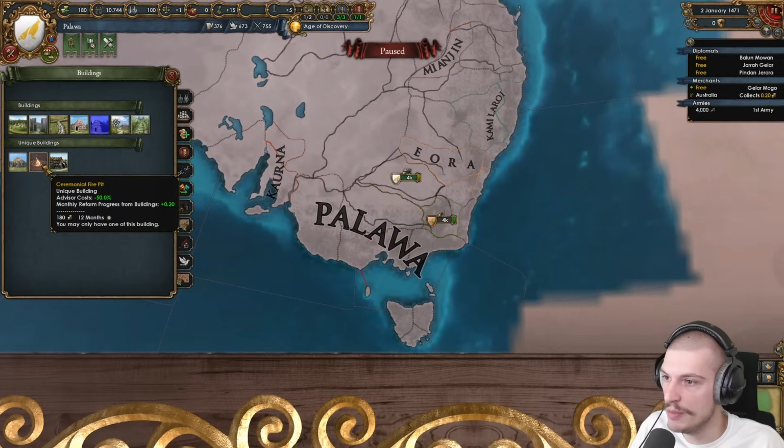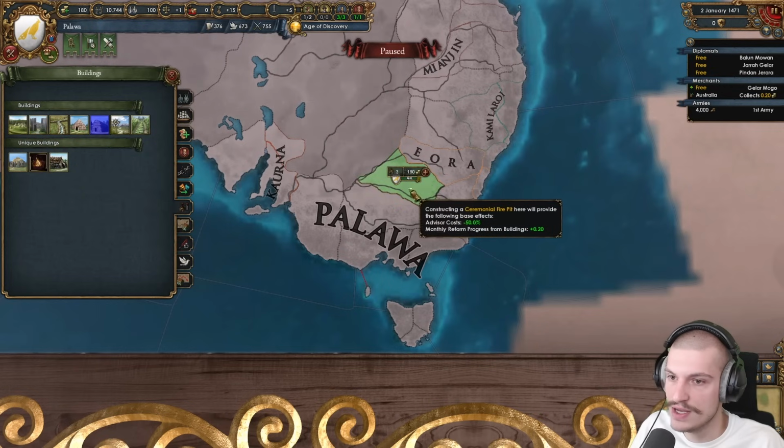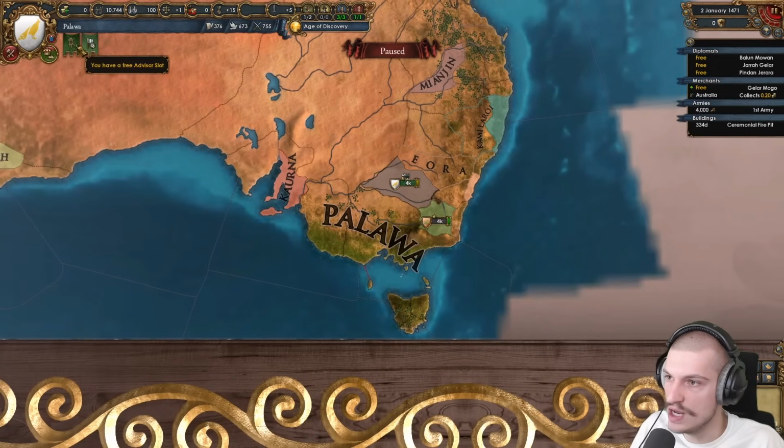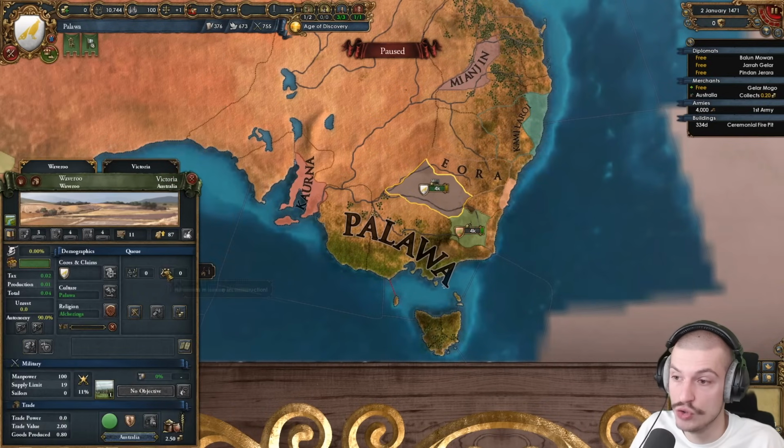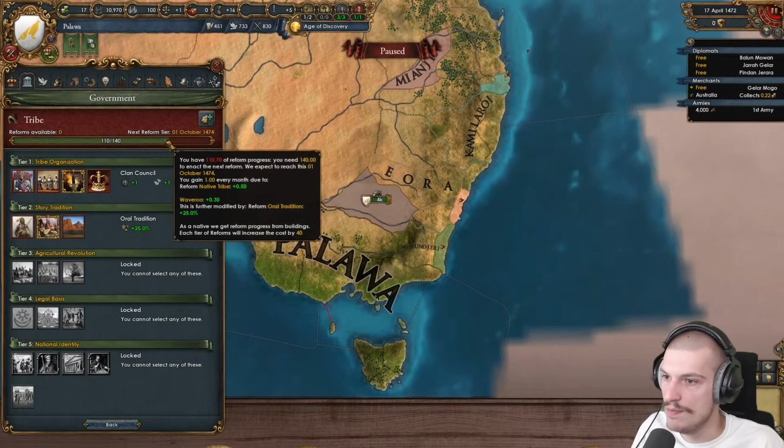But now we have enough money to build the ceremonial fire pit. This gives us minus 50% advisor cost and even more monthly reform progress growth. So after this, money isn't what we need, but after this is done, we can run some advisors. So money is no longer the focus. Now advisors are the focus. Pretty nice. Those are the two most important buildings that we need. And now the monthly reform progress growth is one every month.